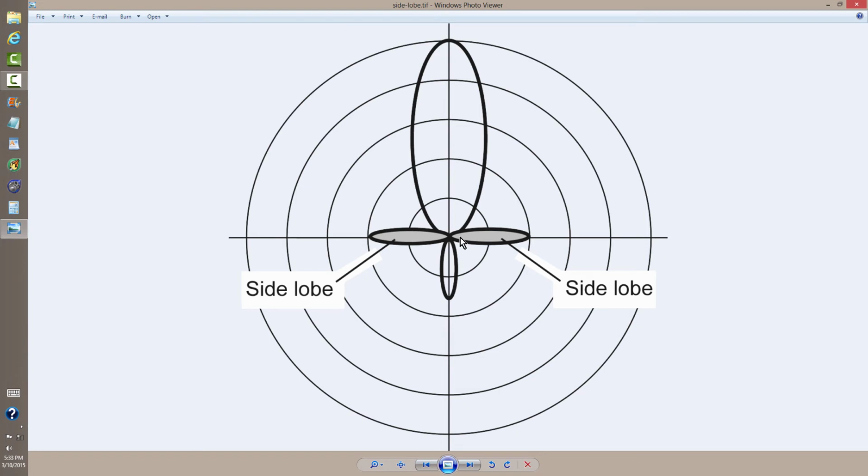The side lobes, which are weaker radiation lobes from such an antenna, and they always exist, in this case are 5, 10, 15 decibels down from the effective radiated power level at the center of the main lobe, and the side lobes point directly east and directly west. Again, we are looking at the antenna as seen from high, high above. Again, this is a navigator's polar coordinate system. This is true geographic north.